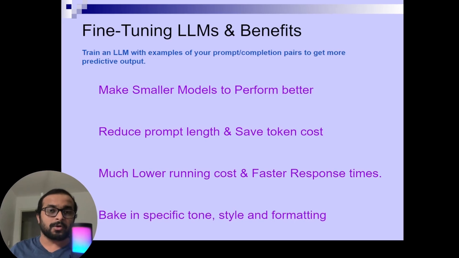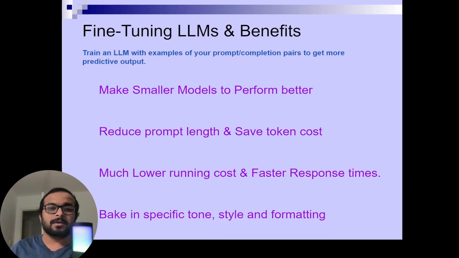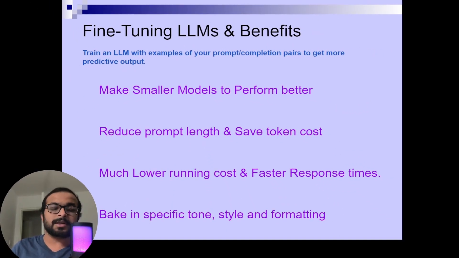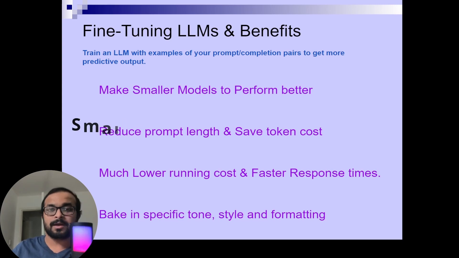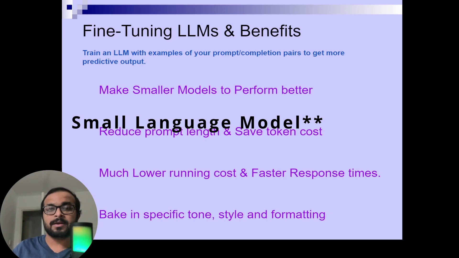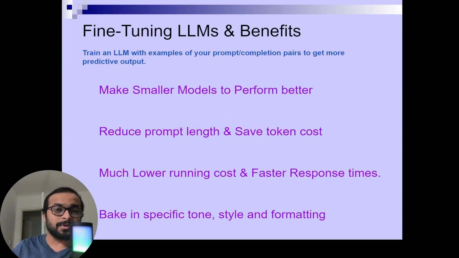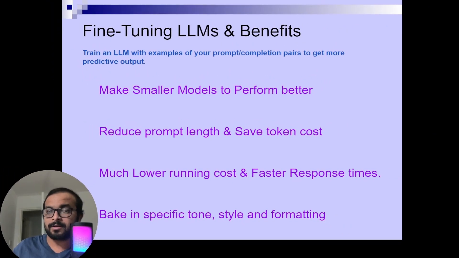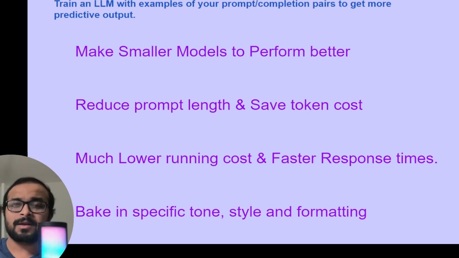Fine-tuning an LLM gives you a lot of benefits. Fine-tuning is a process where you train an LLM with a set of examples of your prompt or user query and the expected output — in a way you are training an LLM to generate predictive output as needed for your application. Your examples help the LLM learn the style and tone, response structure, and how to handle different errors and edge cases. This helps you generate more predictive output even using smaller large language models. The benefits are that you can use much smaller models to perform much better — output response will be much faster and running costs will be much lower. It also helps reduce prompt length, saves token costs by eliminating the need for one-shot or few-shot examples, and allows you to bake in any specific tone, formatting, or style you want for your AI application.